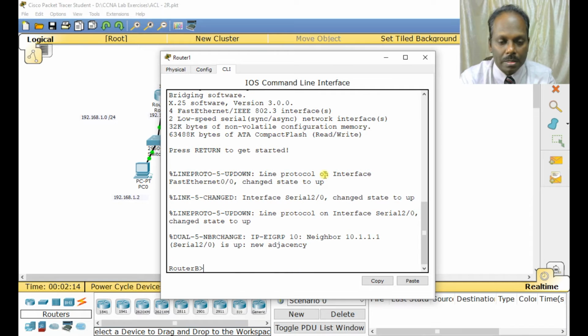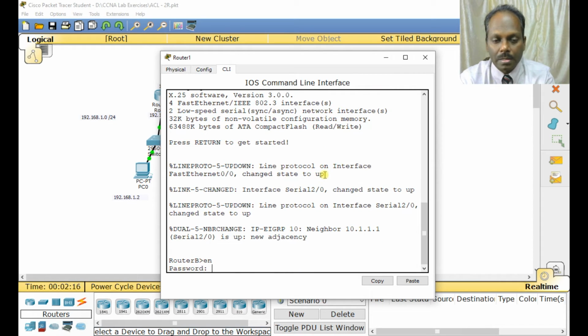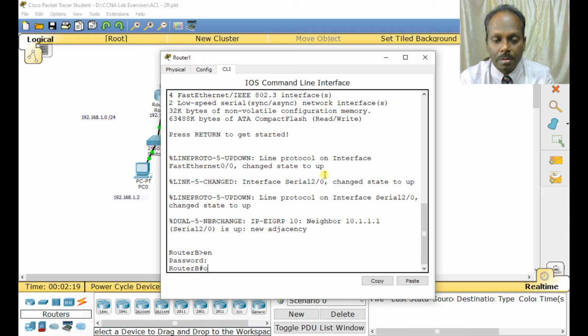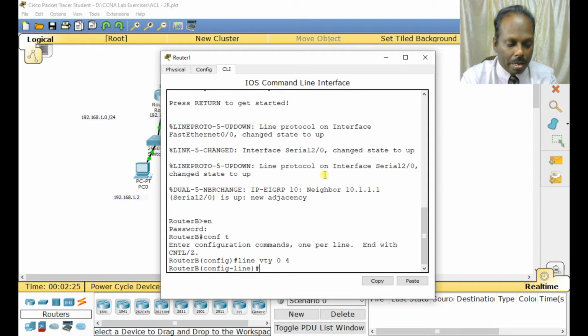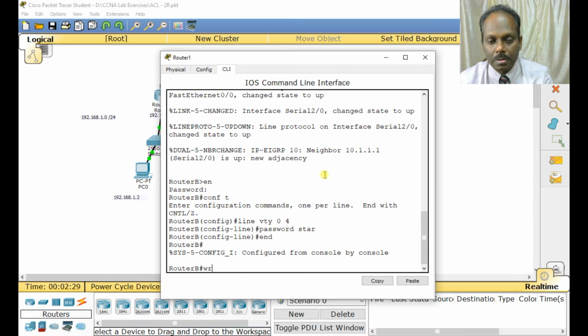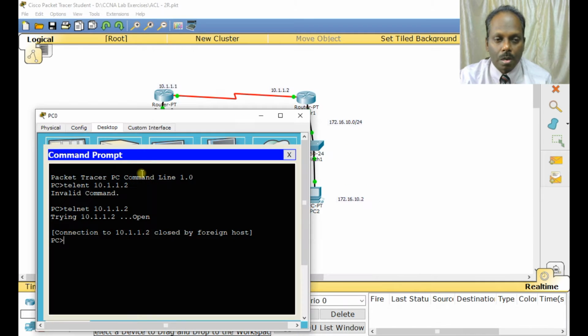Yes, we need to configure it. Enable, config, line vty 0 4, and set the password. Now let me try once again.